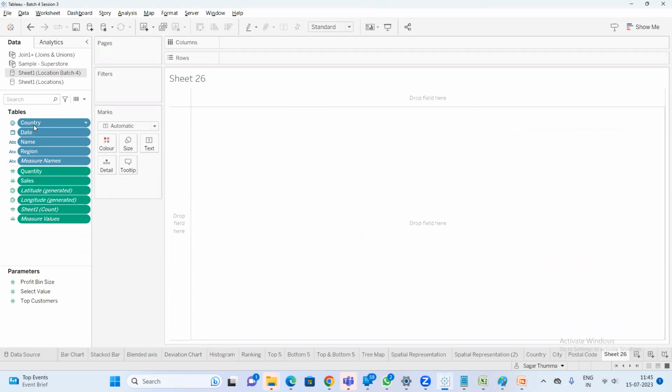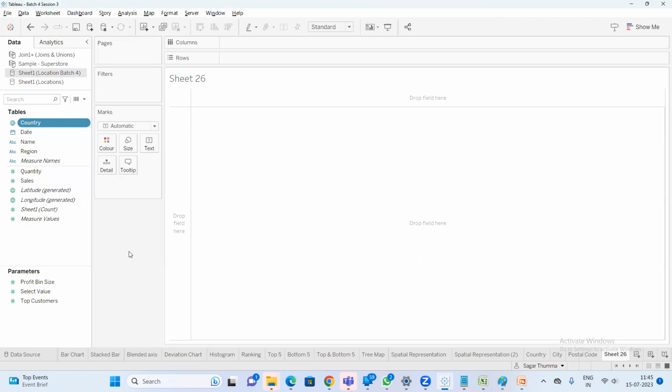If you select, it will be highlighted with blue color. All the blue ones, country, date, name, region, are dimensions. All the green ones are measures. You can also see the icons, even if you are not selecting: blue color for dimensions and green color for measures.